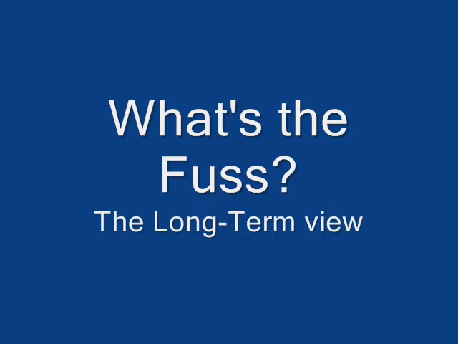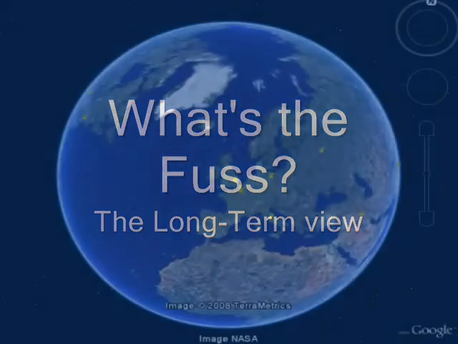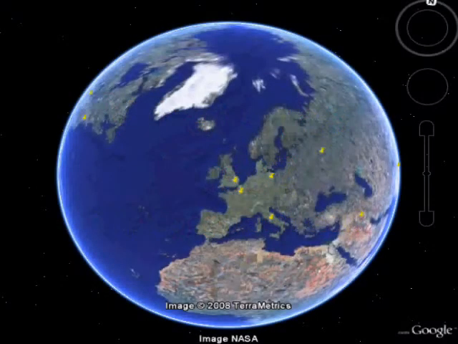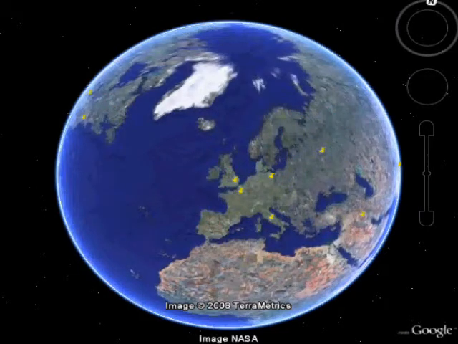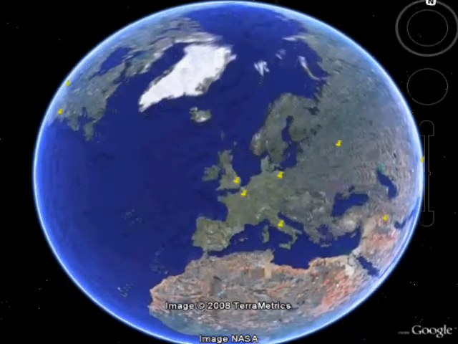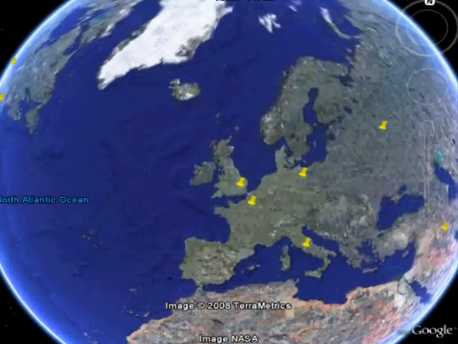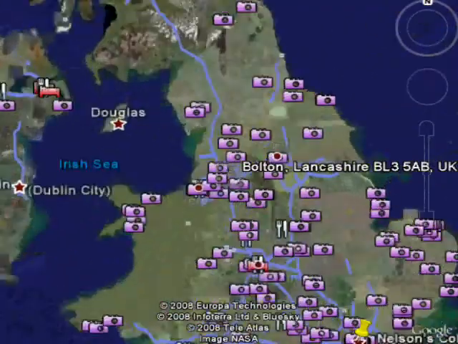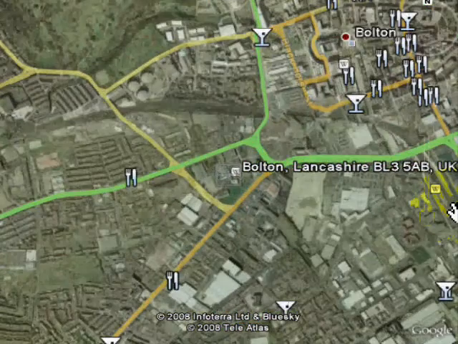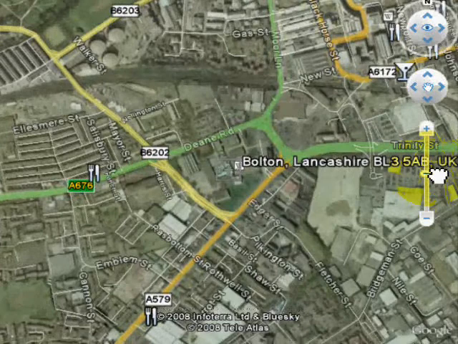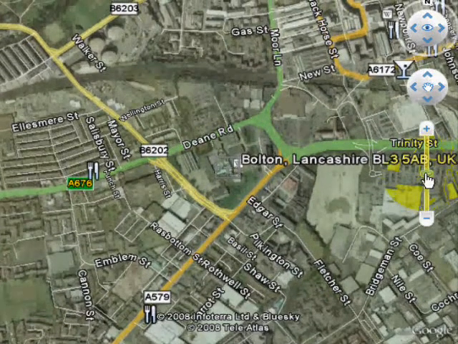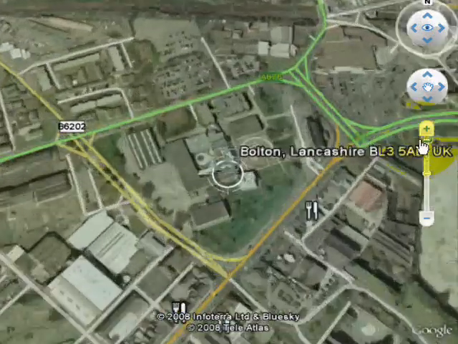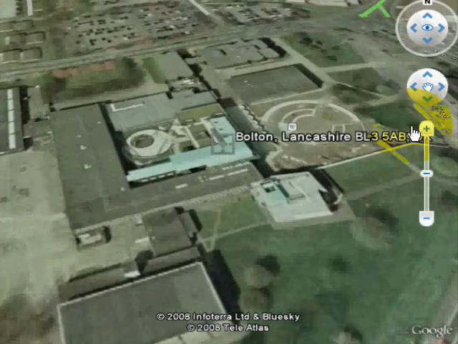The purpose of today's presentation is to take a very long-term view, a very broad, high-level view. So I've got a high-level Google Earth picture here. And I want to close in from that very high level into the detail. I want to do that by looking at the broader cultural implications of technology and to see how those cultural implications actually affect what we should be thinking about on a day-to-day level.